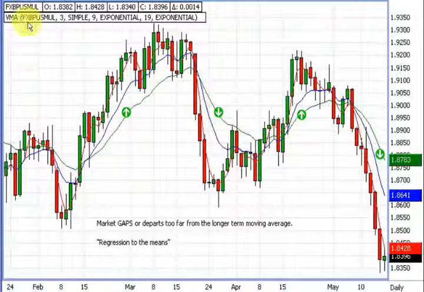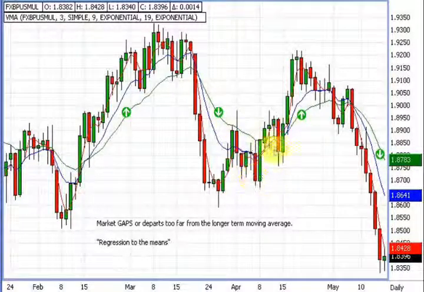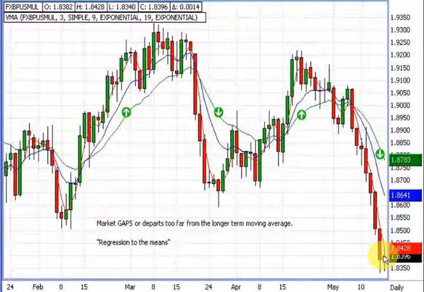This British pound trade here, notice the market then departs too far from its moving average. What happens? It pauses, comes back, tests or regresses to the mean, and then chops around, and then again departs too far from the mean, then it comes back, and then again it departs too far from the mean, and then it'll come back or pause, allowing the moving average to catch up. So it is in these time periods that the trend condition you want to identify, has it gone too long and too far, and by using moving averages, that can help you.